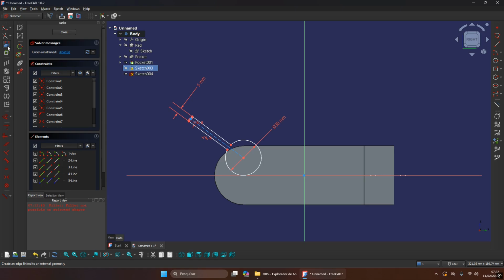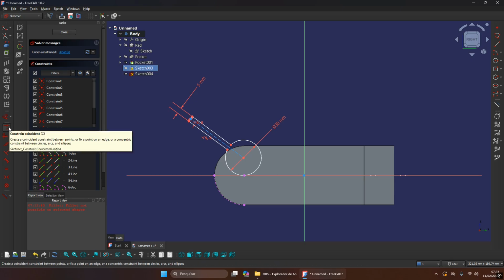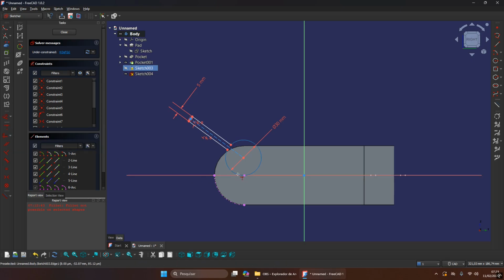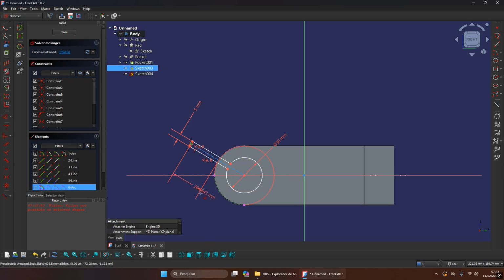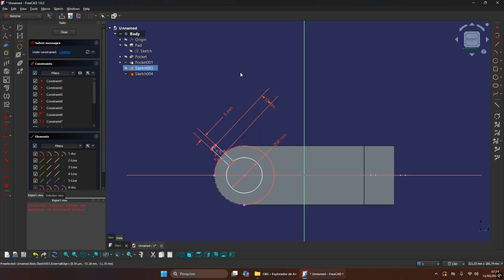Okay, right here let's create a projection with this curve. And if you use a constraint on two curves, they will be in a concentricity relation. There will be a concentricity relation here. That's what I want. And let's create a distance from this point of this line to that curve. Right here you can put 10.